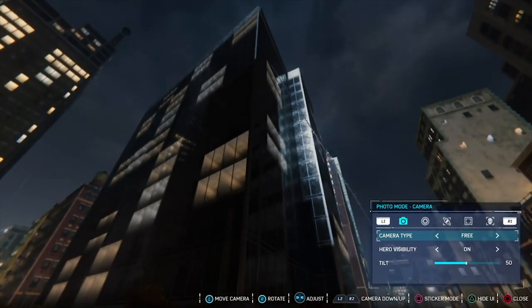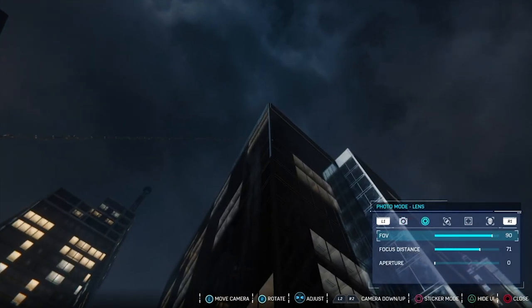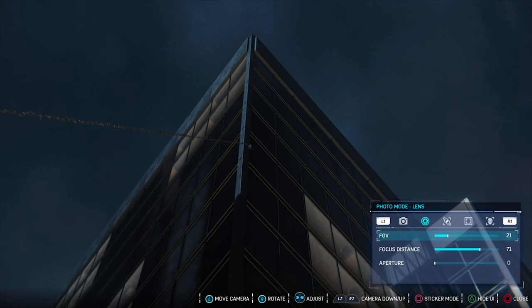As you see here in the photo mode, the web line goes all the way to the building, and as we look on the building, we see the web splash to the wall. This level of detail really shows that yes, the webs actually stick to buildings.